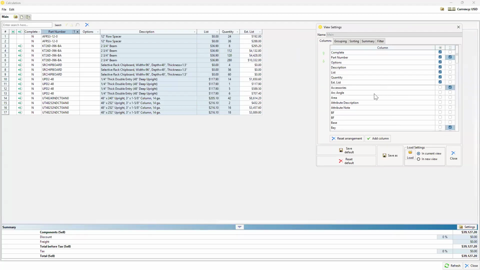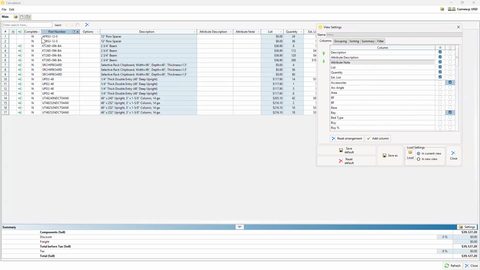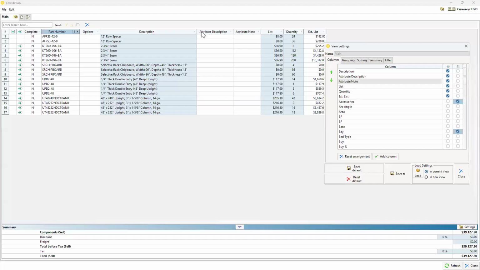Now you can also choose a few other things that are helpful. We've got a couple new things that we just added, and that's going to be this attribute description and attribute note. So this makes it so we can actually add some more information here. And this is, again, really nice for this main article view. Because again, this is more meant for kind of the internal workings because it's not filterable and it's not renameable. So what we're doing here is we are adding these columns by just selecting the eyeball icon. And as we select them, they're going to appear for us up here in our calculations.